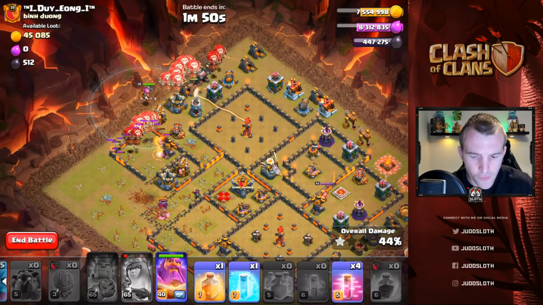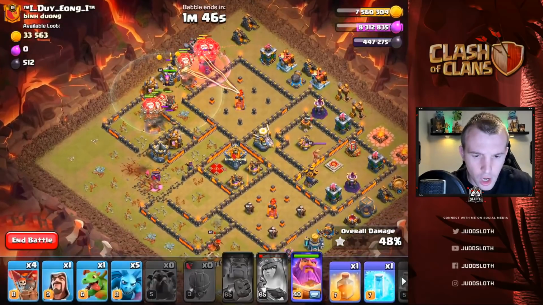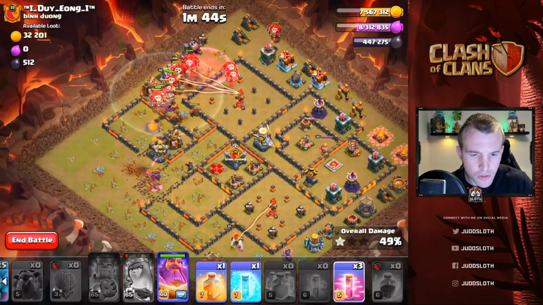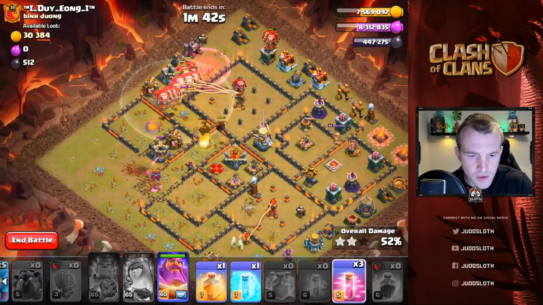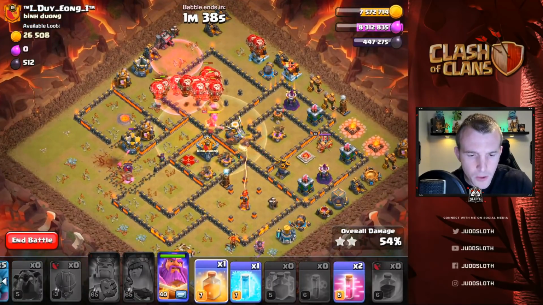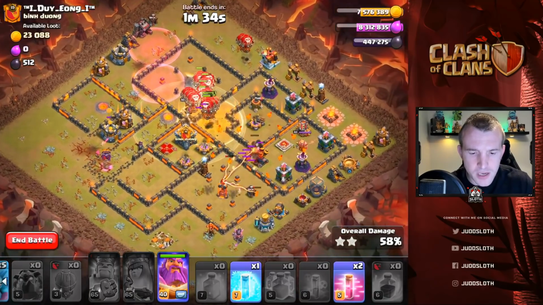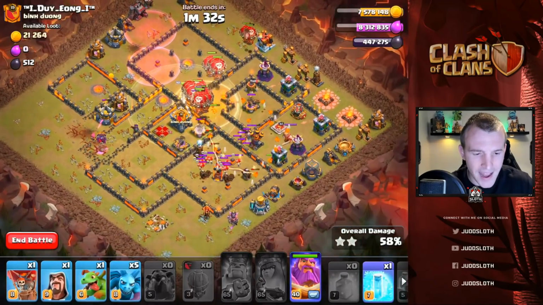Lots of balloons coming forward though, and I do have a heal spell for this area, so I want a good charge on the balloons initially through this area to the multi-inferno. Let's get that down quickly. Should have potentially froze the eagle, but not to worry, I'm going to use my heal right in the middle there. Grand Warden's ability can be used across to the back end of the base here.